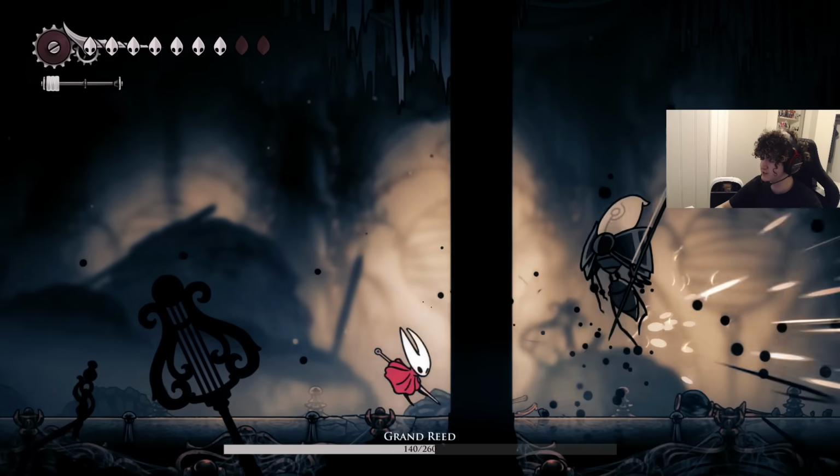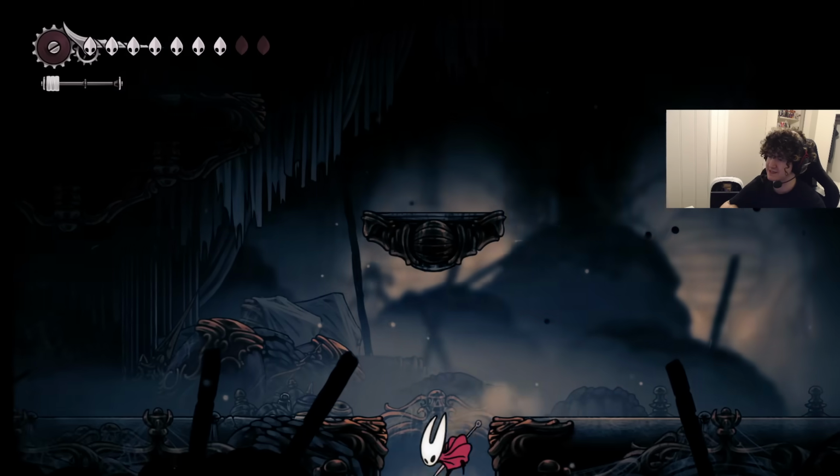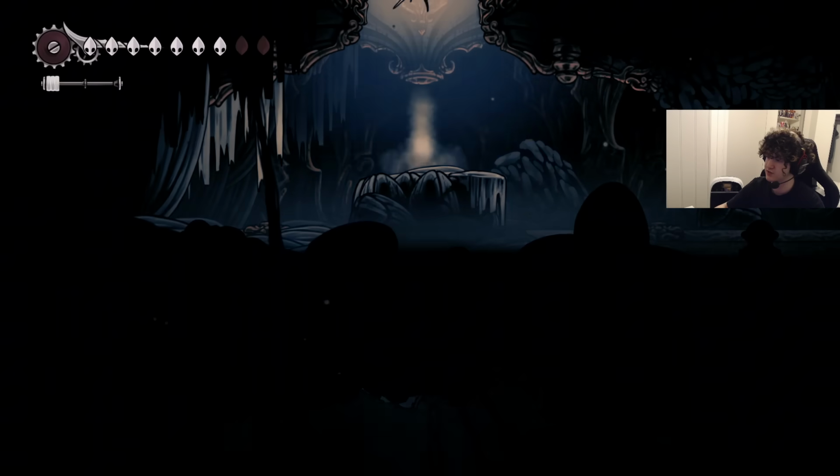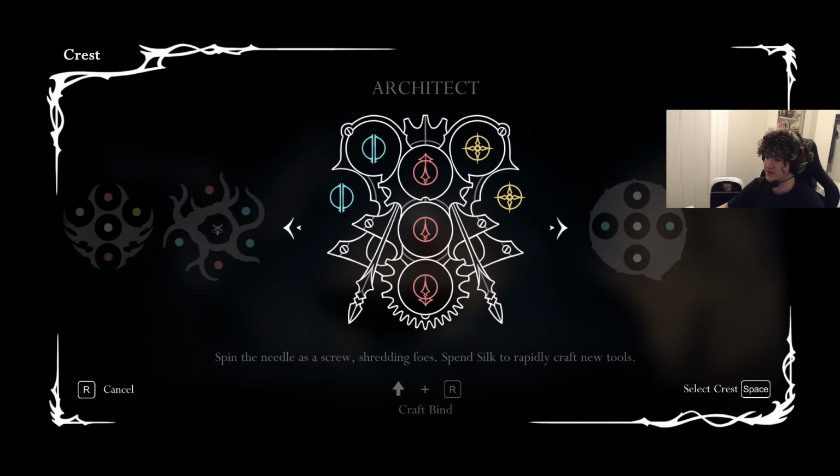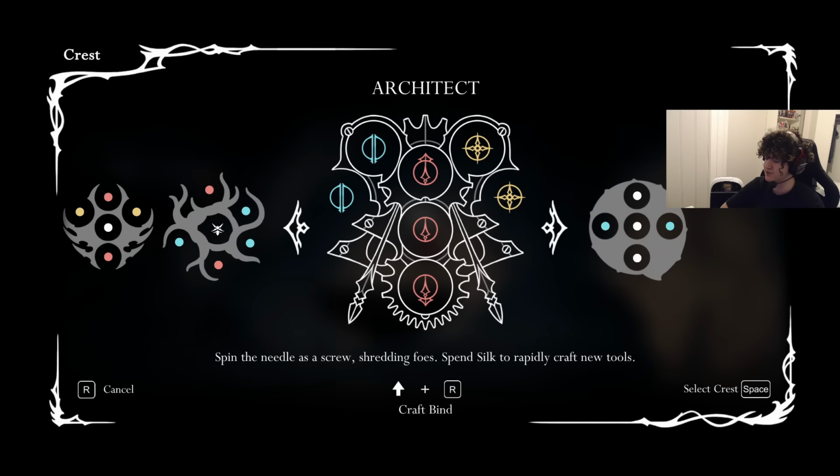But it also depends how many of them you hit. You can easily miss it. You need to be pretty close up to hit this. That's actually really interesting. Holy, this test is insane. So that's the Architect Crest for you pretty much.